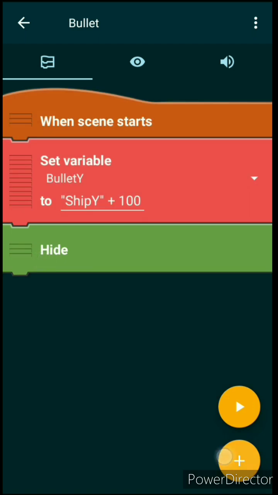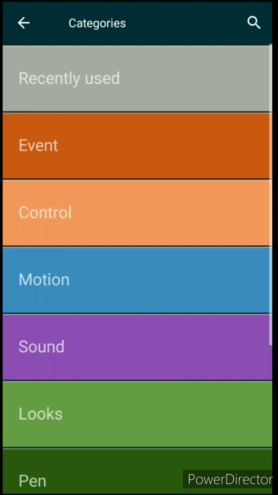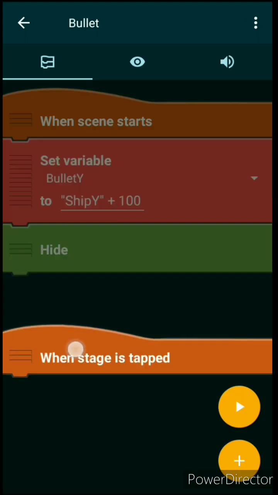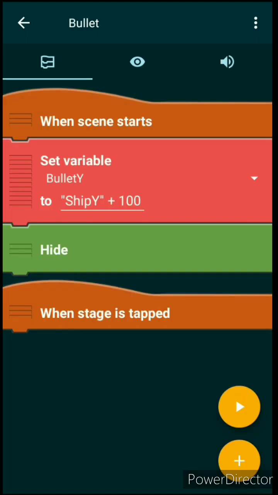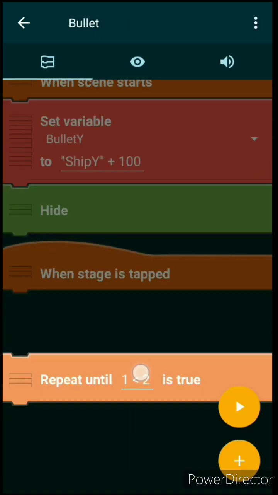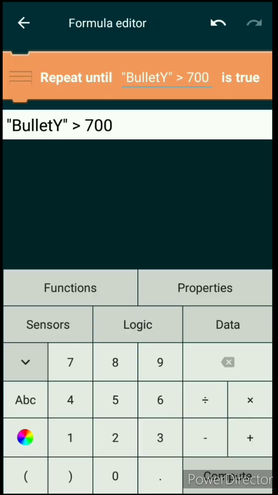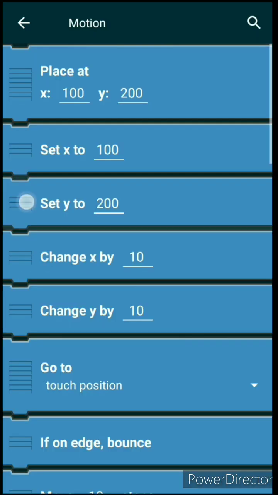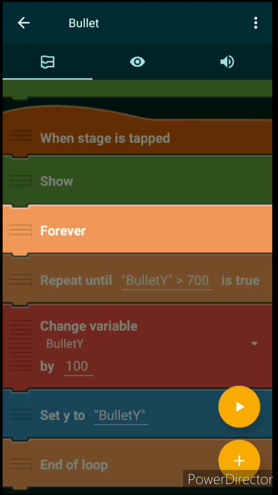So next thing is to make the ship fire. To do this, we use the event when the stage is tapped, which means when the screen is tapped. After that, first of all, we use a repeat until loop, which will move the bullet upward until it is outside the screen.